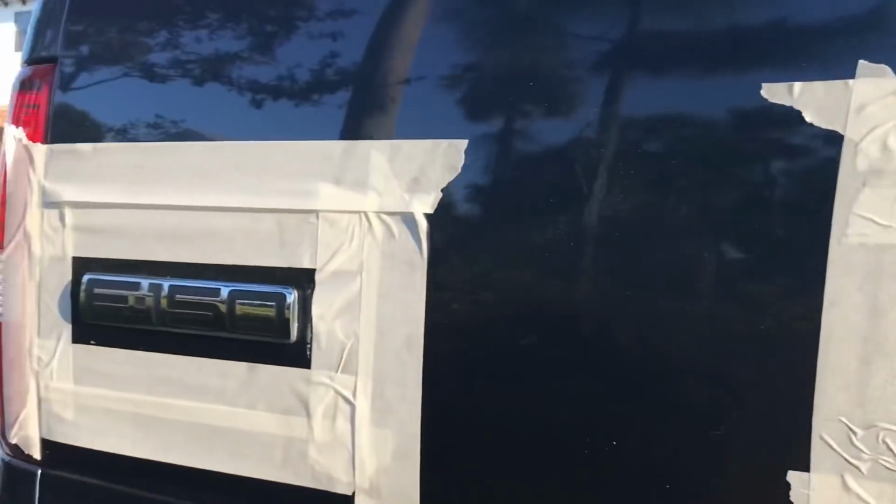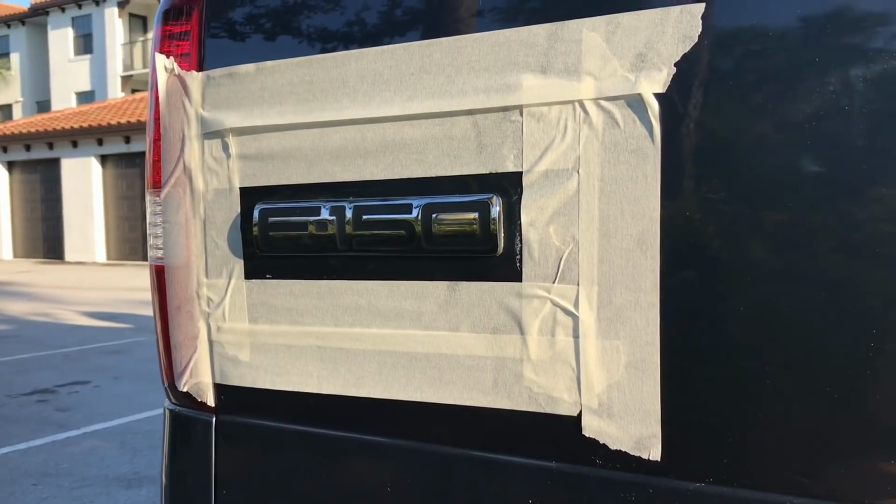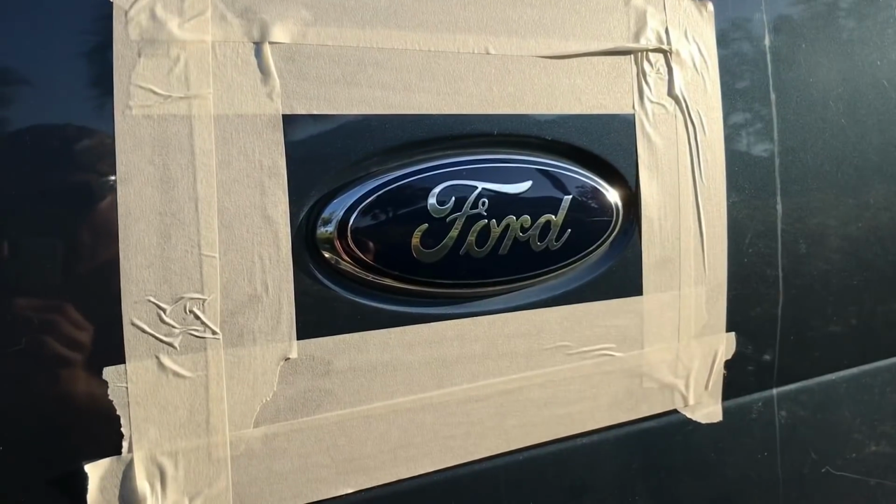Alright, as you can see, we've got all of our surfaces taped off and ready to go. The only thing left to do is break out the Plasti Dip and start spraying.